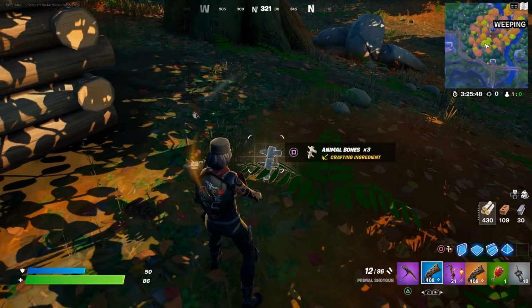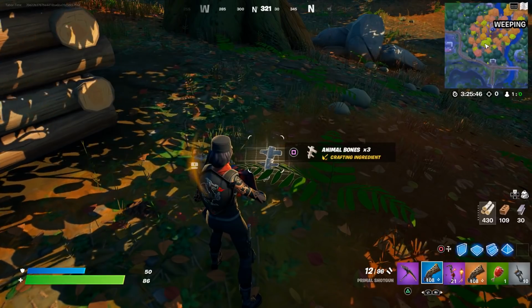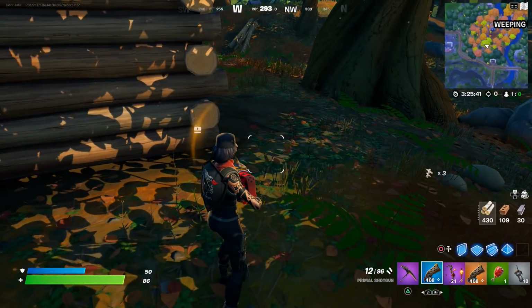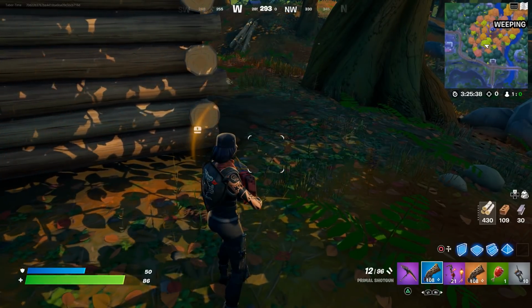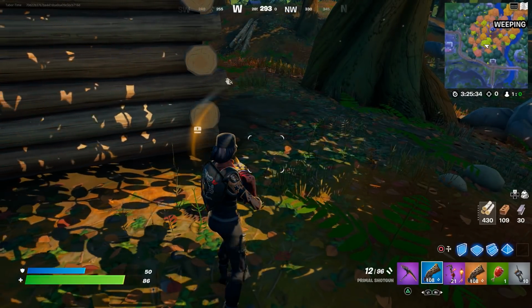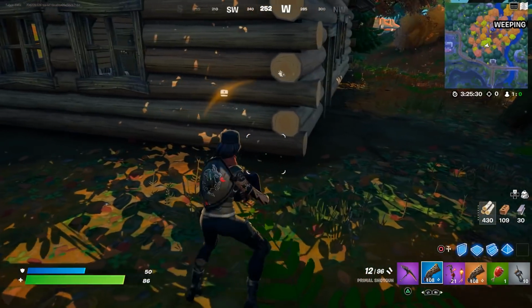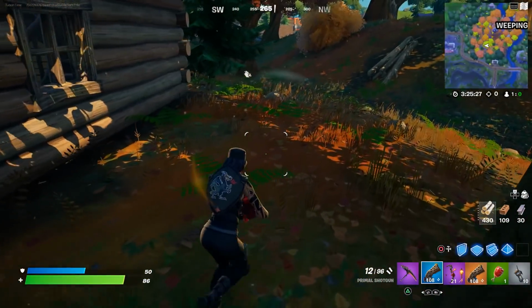So there's a few ways to get animal bones, but the easiest method is by hunting the wildlife. So there's wild boars, which are pigs. There's actually wolves, there's chickens, and there's frogs. The frogs will only give you stink sacks and not animal bones. So you have to take out a boar, a wolf, or a chicken.